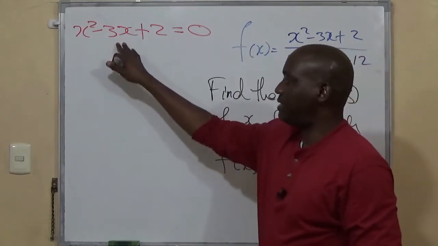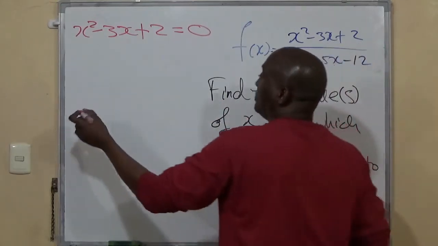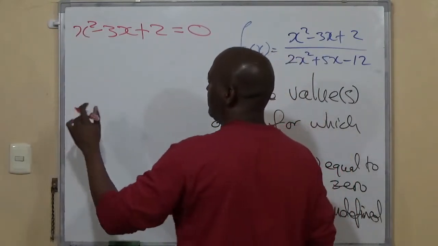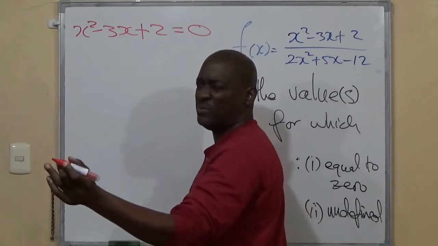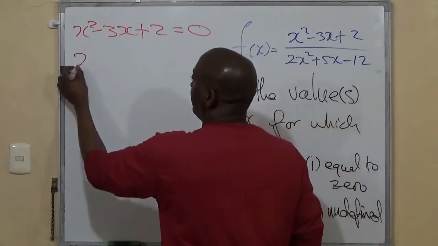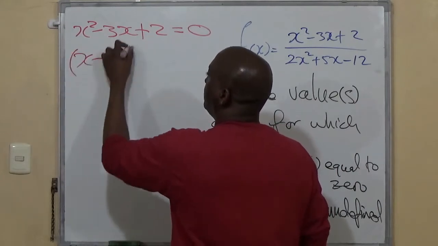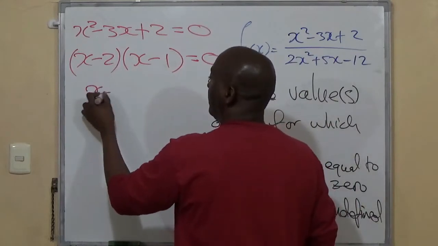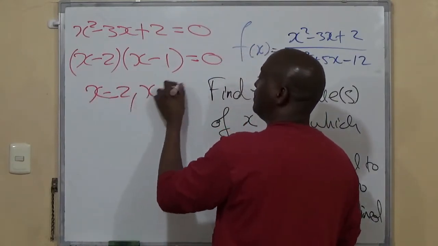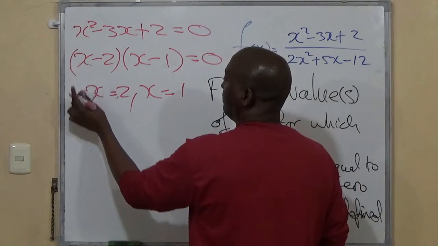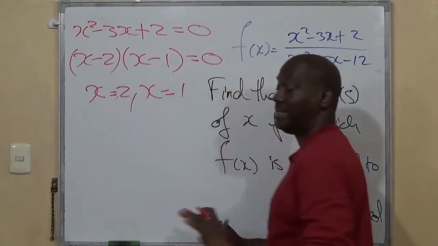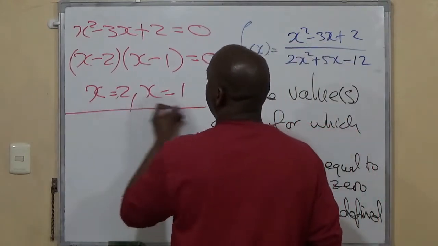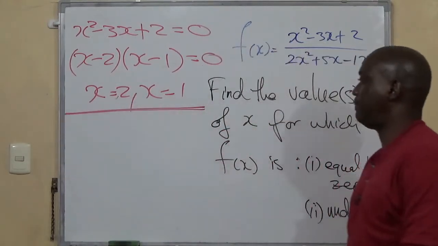You have a quadratic here that could factorize. So I'm just going to give you the answer. I'm not going to go into the details of how we do the factorization. That's for another time. We have videos on that too. We factorize and we get x minus 2 into x minus 1 equals 0. In which case, x is equal to 2 and x is equal to 1. Again, how we get from here to here is a separate discussion. Here is not the time or the place for that. That is what happens when the function is equal to 0.